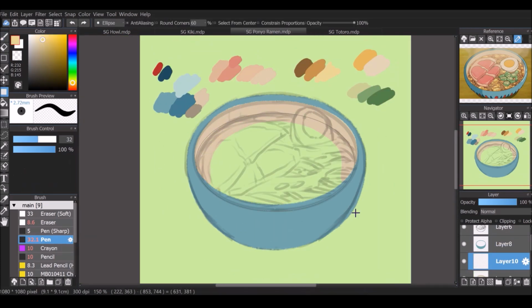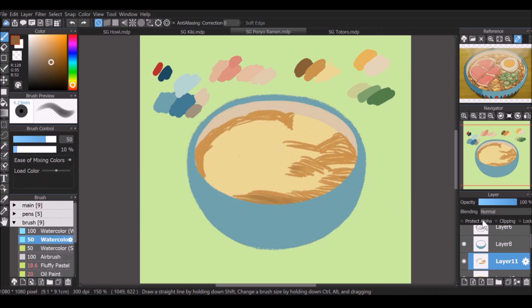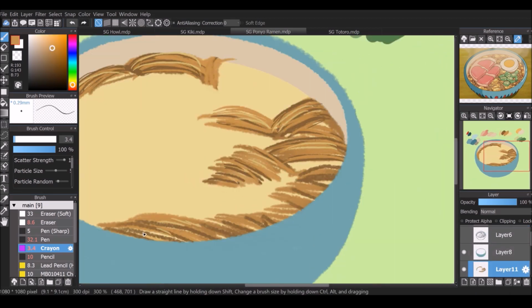For the noodles, I decided to go for an individual strand kind of look to it. So I did a lot of defined tone, highlight, all that kind of stuff, and it took me quite a long time, but it was actually worth it.